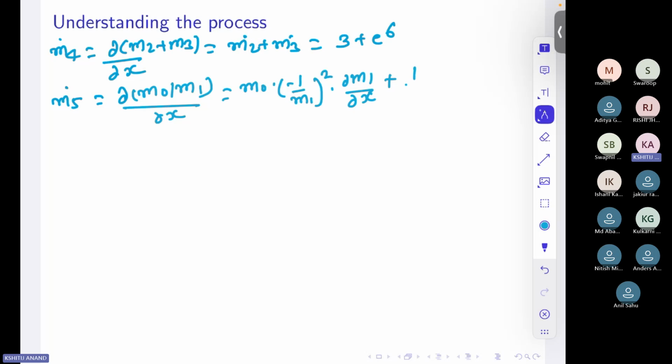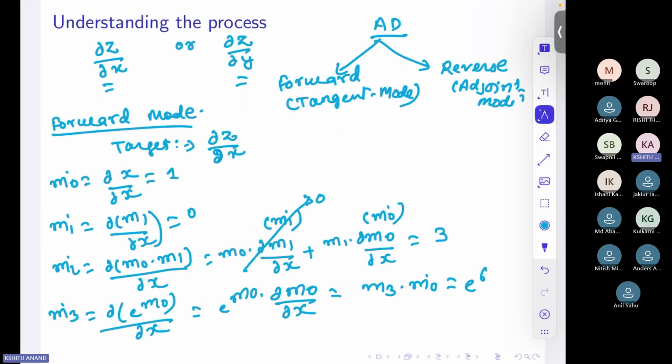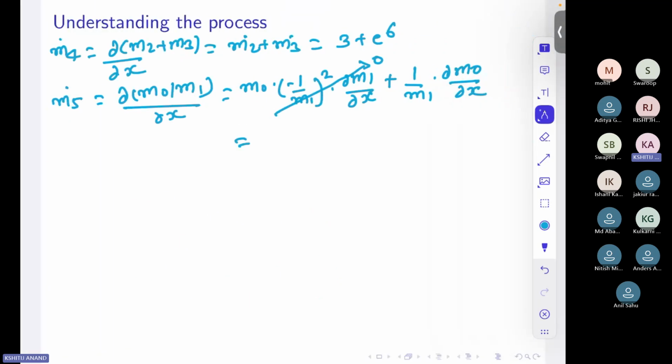Plus, I will be keeping 1 by m1 as constant, and then differentiating m0 with respect to x, which is d of m0 divided by dx. And if you see d of m1 divided by dx, which is m1 dot, it is 0, right? Basically, differentiation of m1 is 0.